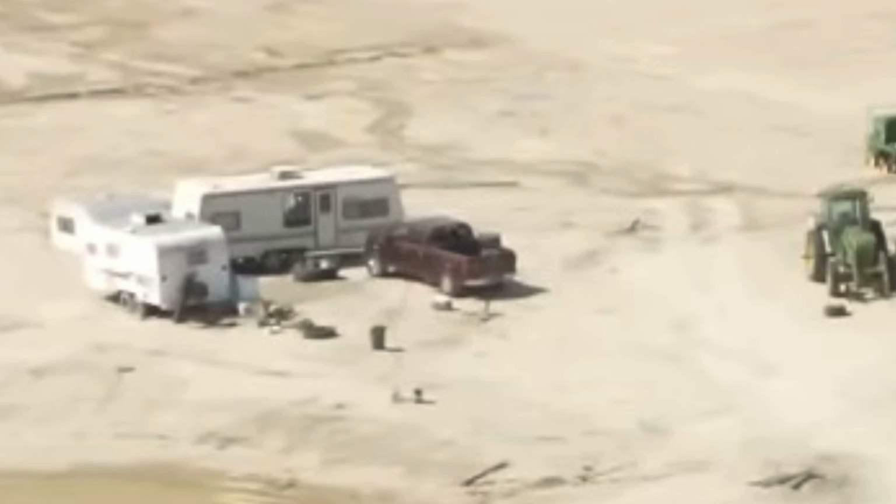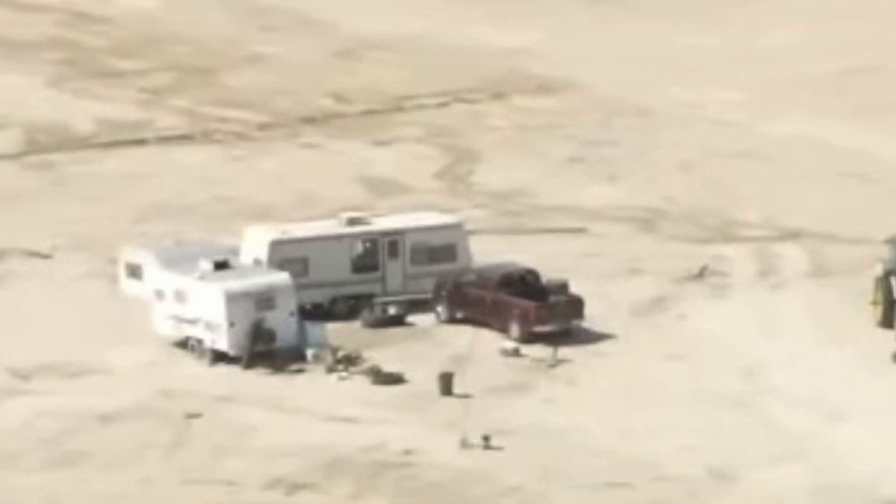The trailers themselves, the main one, what you see there in front of the red truck, that's where Dylan would stay, or at times might stay. People did say there's no electricity, nothing like that going on. But in actual fact, there must be some form of electricity because there is a TV in there, almost like a flat screen TV, a decent sized one. If there's no electricity, it wouldn't make any sense to have a TV in the trailer if it can't be used. You might as well just sell it for scrap or not bother having it, because as Candy said, Dylan wasn't a material person, and yet he's got a TV in there. That's obviously to get rid of the boredom and stuff.